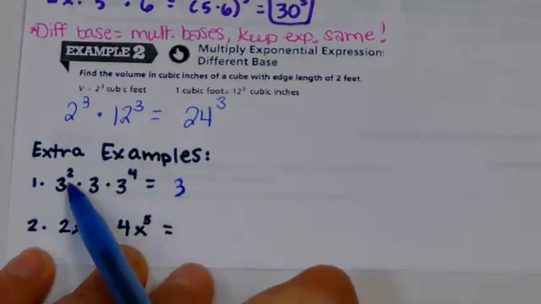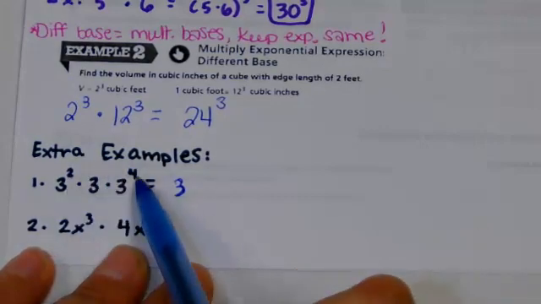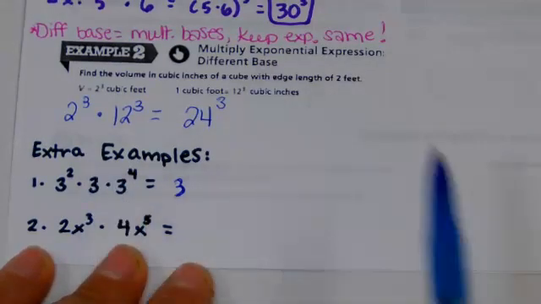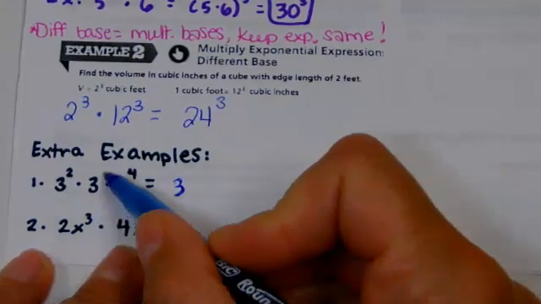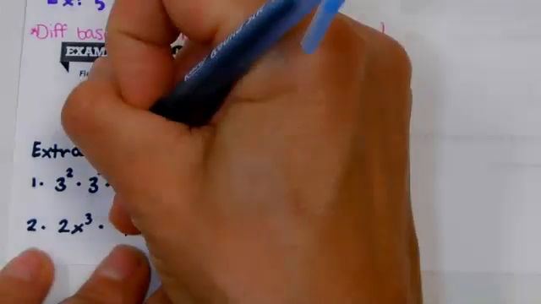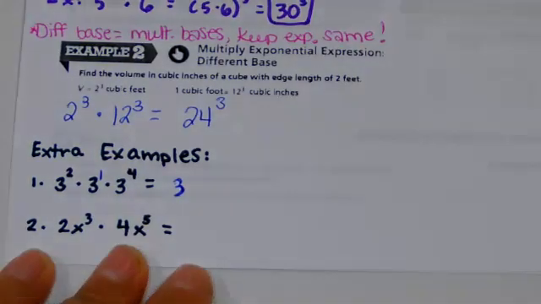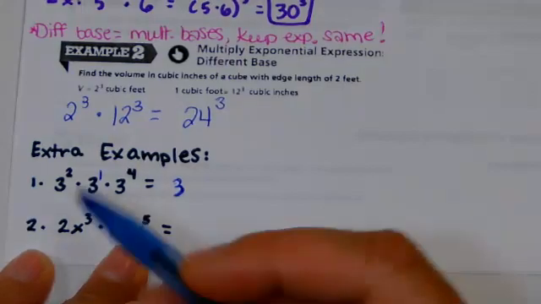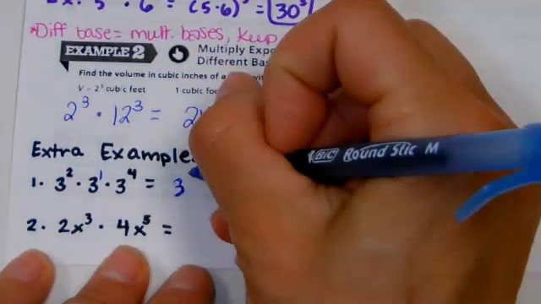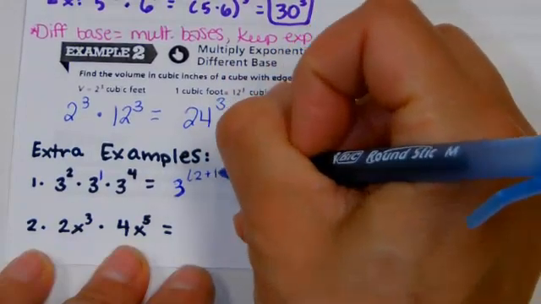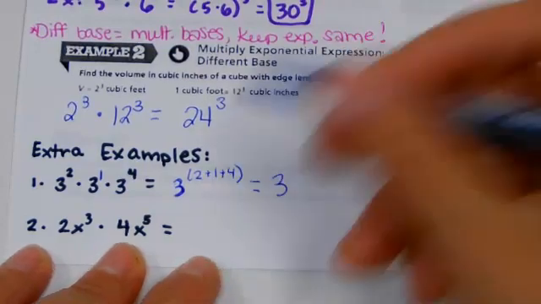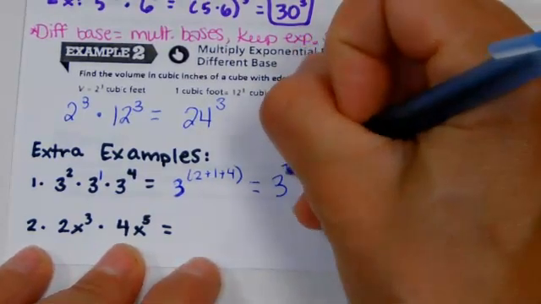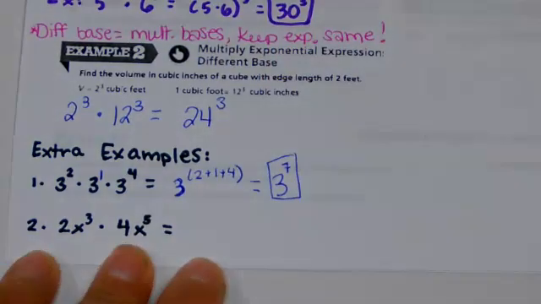Now, we can see clearly that this exponent is 2 and this one is 4. However, this one is quote unquote missing an exponent. And so many people are going to think, oh, it's 0. It's not 0. If there's not an exponent present, there is a hidden 1 on there. So this is really 3 to the 1 power. So now when you add our exponents, we're going to add 2 plus 1 plus 4 for our new exponent, giving us our base of 3. 2 plus 1 would be 3 plus 4 more, giving us 3 to the 7th power for our final answer.